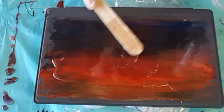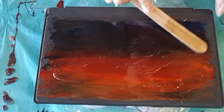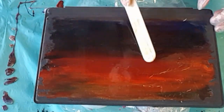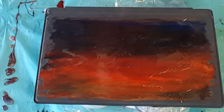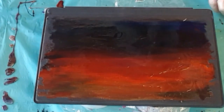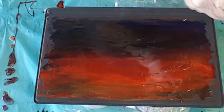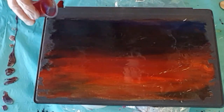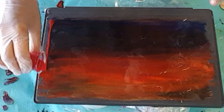That stuck beautifully. I love how that works, because this is fabric, and yes, you can resin on fabric. I knew that a while ago, mainly from having all my pajamas and things like that all messed up with resin. Okay, let's go, and since I've got a lot of red there, I might go around with this red. Like yesterday, it's thickening up a little bit, but it's not too bad. Still pouring out nicely.